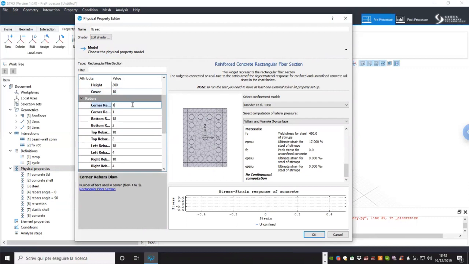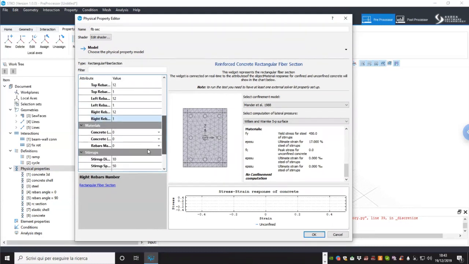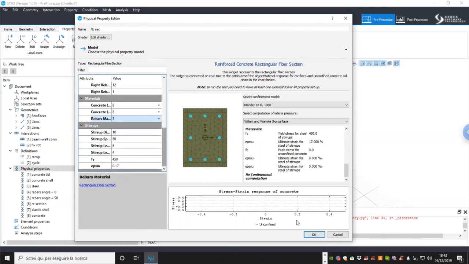They should be all 12. 12, 1, 12, 1, 12 here, 1, 12, 1. Okay, let me assign the material for concrete cover and core. We do the same, and a material for the steel. Okay, and so we are fine with our material model. Okay, we have a cross section.